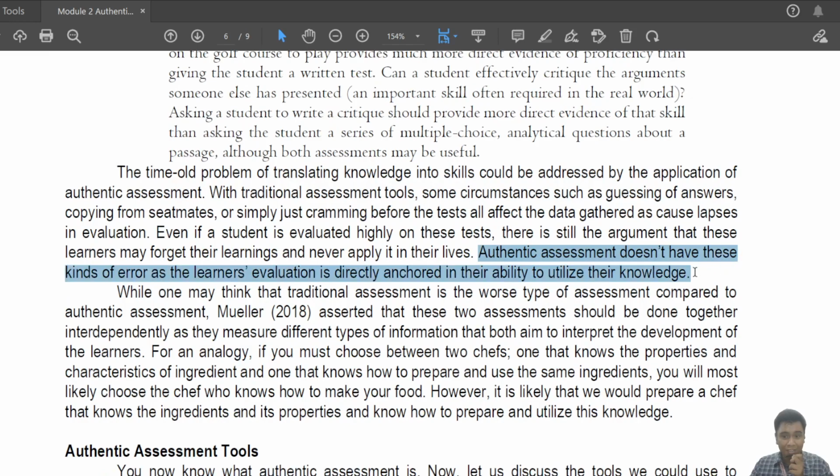Authentic assessment doesn't have these kinds of errors kasi nga walang guessing. Okay, walang guessing na nangyari sa authentic assessment. Pag wala ka talagang ginawa, wala makikita yung teacher mo. Ang estudyante sa pen and paper test, lalo na sa multiple choice, kahit wala siyang alam, hindi mo makikita yon kasi pumili pa rin siya. Pipili pa rin siya ng isasagot niya. Okay? Tapos, pag naswertehan niya na tama, isipin mo, ay, ang galing ng batang ito. Diba? But, the inaccuracy is there. Nanghula lang pala siya. Wala pala talaga siyang alam.